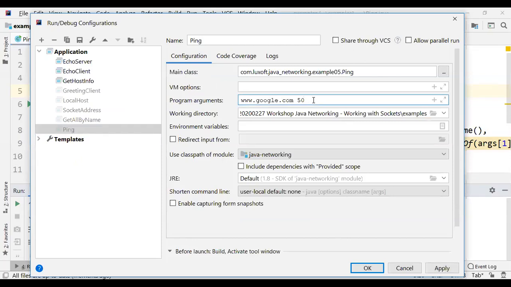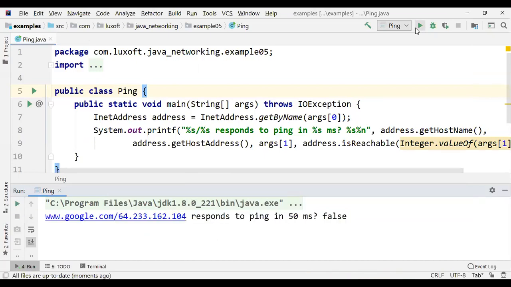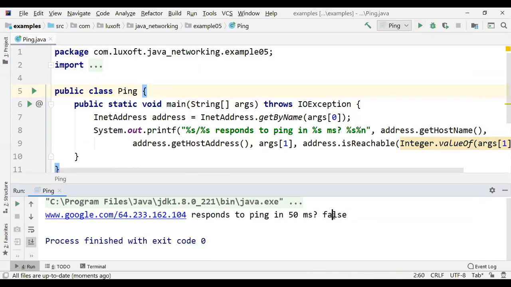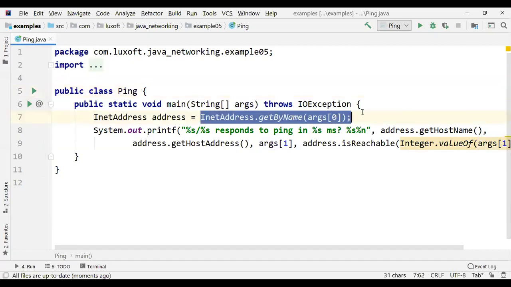Let's try here to reduce the interval. Is Google responding within 50 milliseconds? No, the timeout has been too short. So if we take a look here, we see that we are doing two important things. We are getting this InetAddress using the getByName factory method from the InetAddress class.